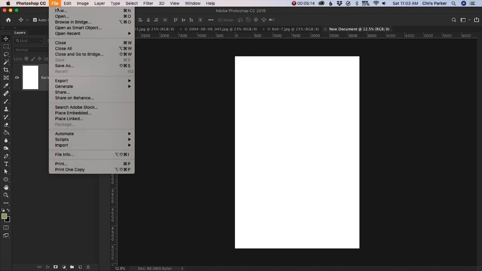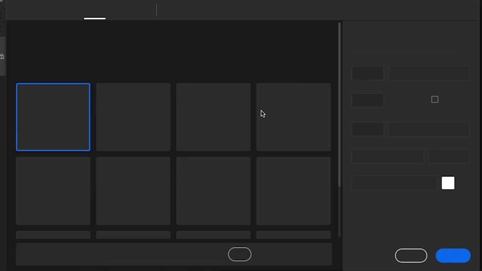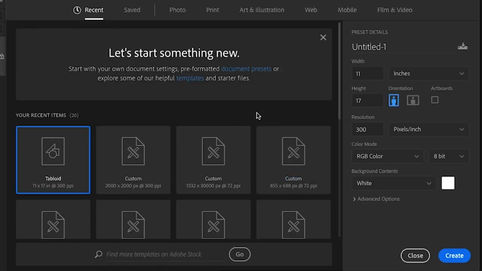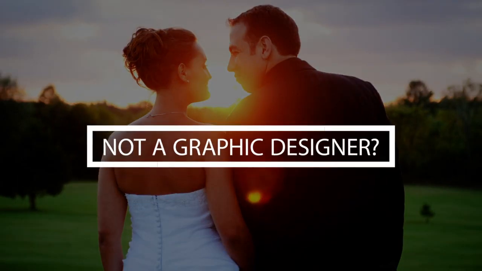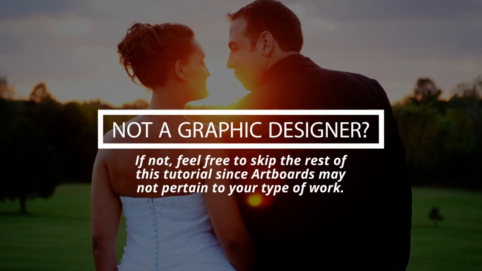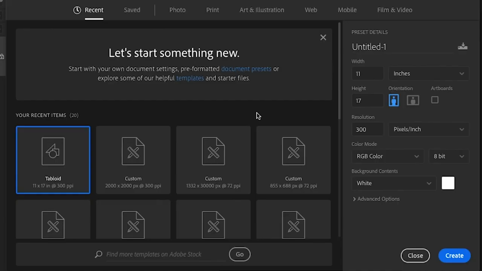Now, if we go back up and create a new file again, we can create what are known as artboards. And artboards are more for graphic designers that are creating multiple projects for the same client. Let's say you're designing a website, a brochure, a flyer, and a business card.